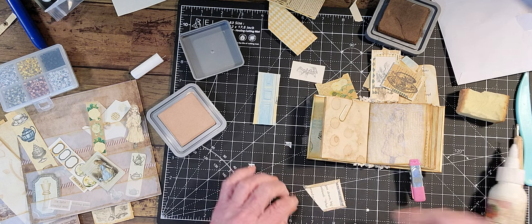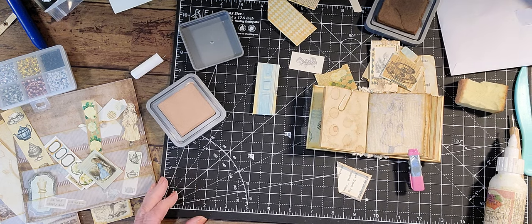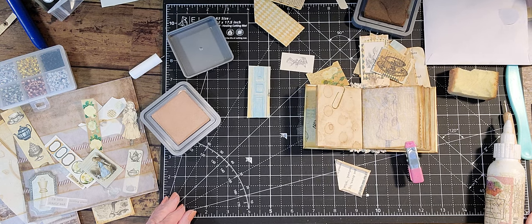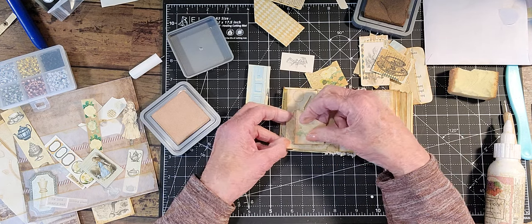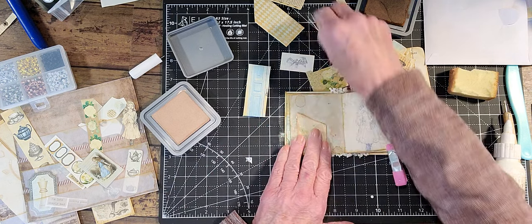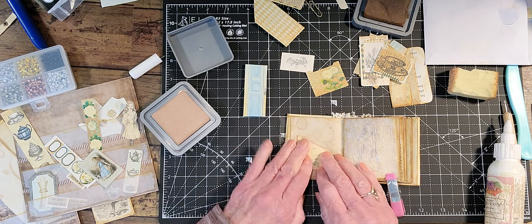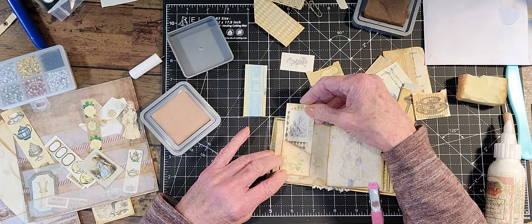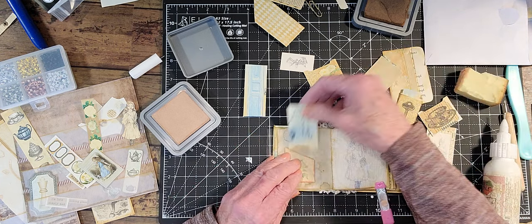Tanya has — and I hope everybody's able to see. I have tried to adjust this so many times. I want to keep my head out of the video and keep the work in screen, and I just can't seem to get it. I'm going to go to the side here a little bit. I'm not going to embellish a whole bunch. I may come back and add some more things later. So now we need a journal card in that and it's a little tight.